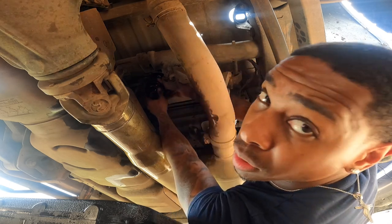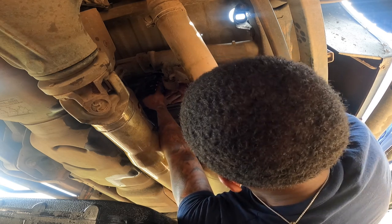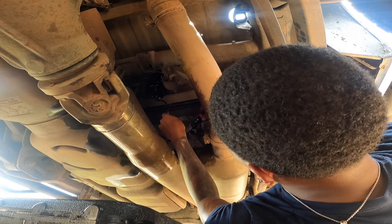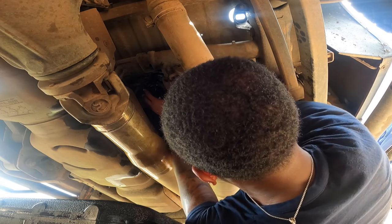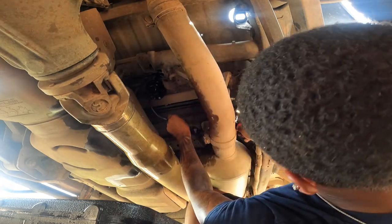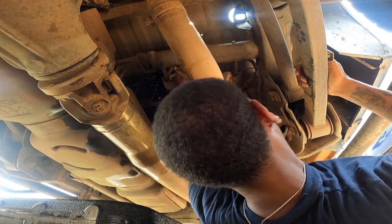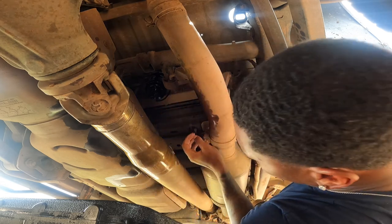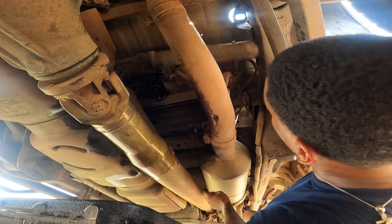When putting this back on, you're going to have to push up a little bit. We got that new O-ring on there, so it's going to be kind of tough. It should be good. Go ahead and connect this back. Alright — and we're done. That's how you change two fuel filters in about three hours.